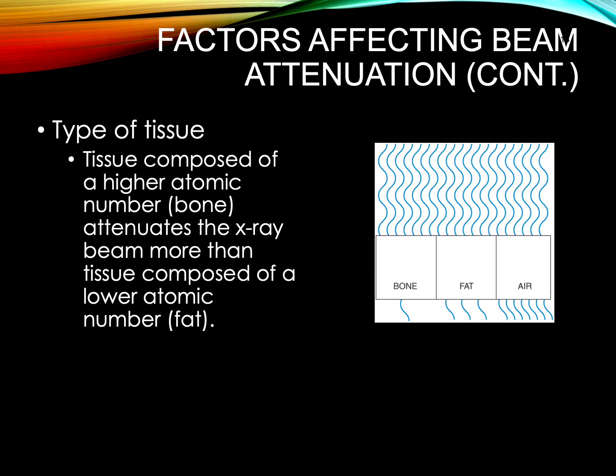In figure 8.7 here, you can see that bone absorbs more radiation than fat or air. You can see the X-ray photons going in, and here's the bone, and so only one is coming out. So that means that the majority was absorbed by the bone. Fat, a little bit fewer are absorbed by fat, so we have more X-rays interacting with the image receptor. Air, nothing is absorbed, and they all are going to interact with the image receptor.